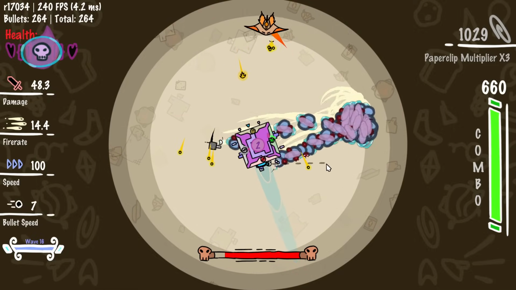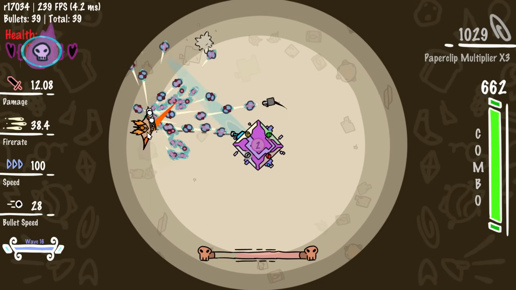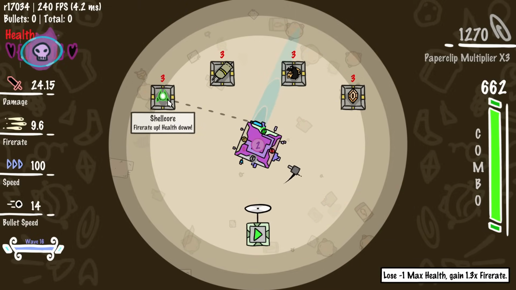Jump to the other side. Now we have the damage bullets. Stacking them up, stacking them up, stacking them up. And then... dead. Oops, alive. Jump to the other side. Got him. I could theoretically stack these up and then jump over to the other side and make them huge. Ooh.